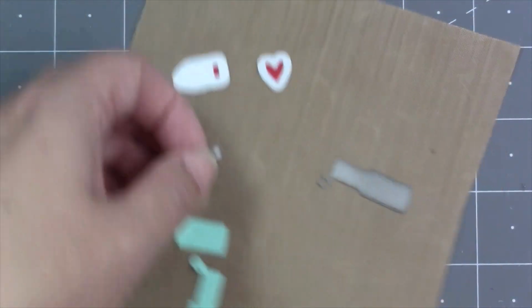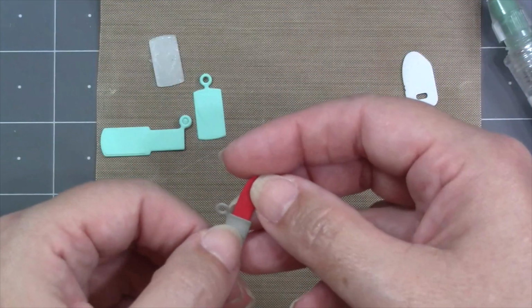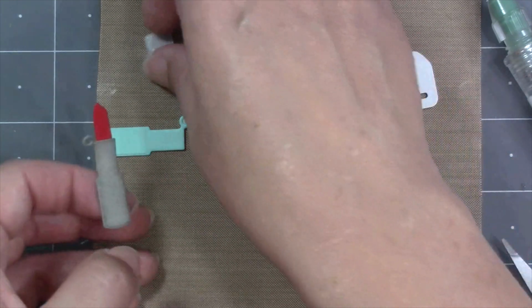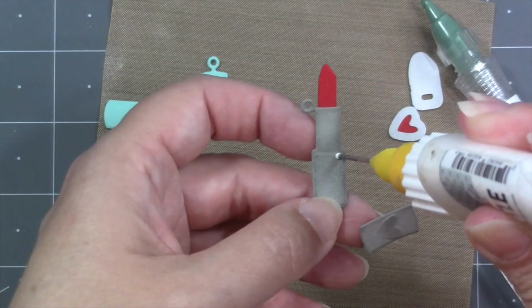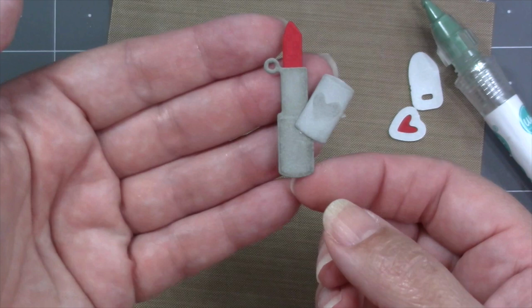And then for the open lipstick charm, I like to trim off the hole that's on the lid. So my lipstick is a sticker on the back, so I can just stick the die that cuts the lipstick into that adhesive and then just glue on my lid at whatever angle I want. Okay, so there's the charm with the open lipstick.